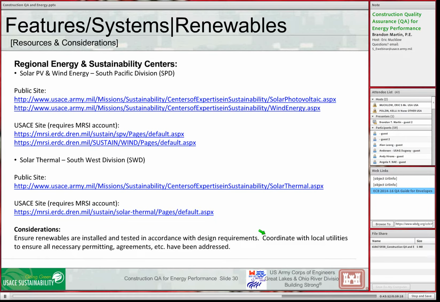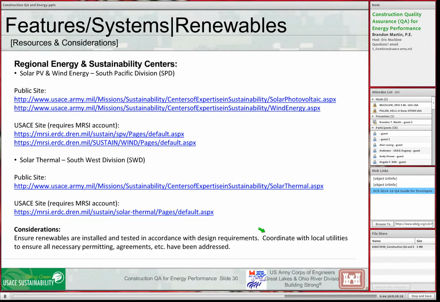We've actually had a project where this was not on an installation, but the array was sitting there not operating for well over a year because we couldn't get an agreement with the local utility that had not been coordinated sufficiently ahead of time. So we had a lot of money tied up in a solar array that wasn't giving us anything back. Something to consider.